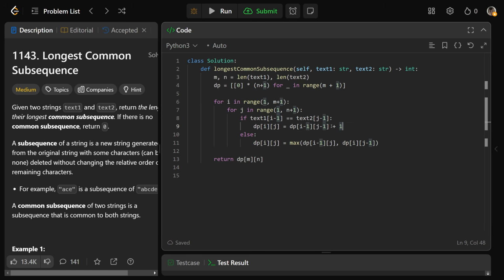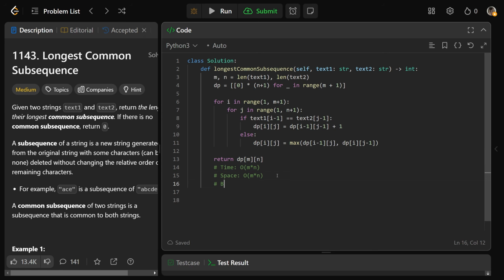And then you need to move both of those indices forward. And so you'd have to go 1 to the top left. Otherwise, you would want the maximum of 1 above you and 1 to the left of you. Again, that recurrence pattern saying, let's try moving over each of the indices and see which one works better. The time is going to be big O of M times N because we're doing an explicit loop over M times N. And we're also filling out that same grid here. The space will also be big O of M times N.